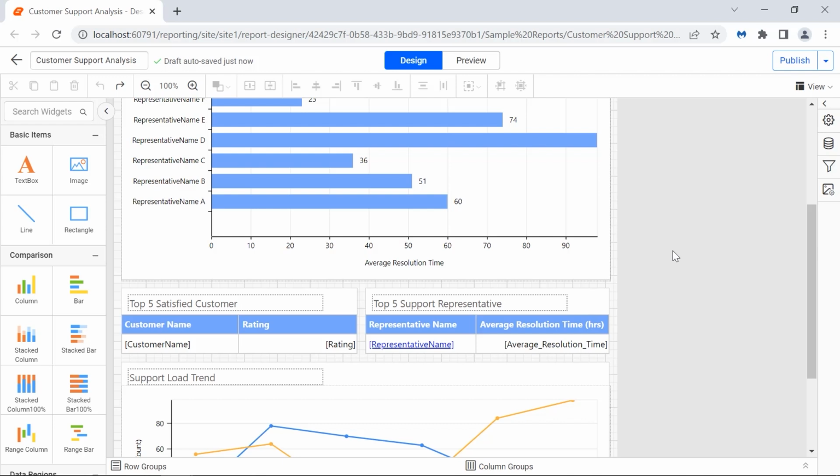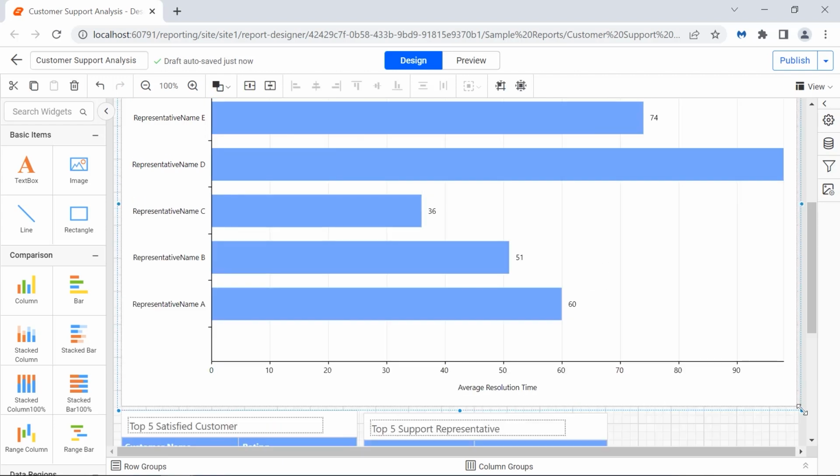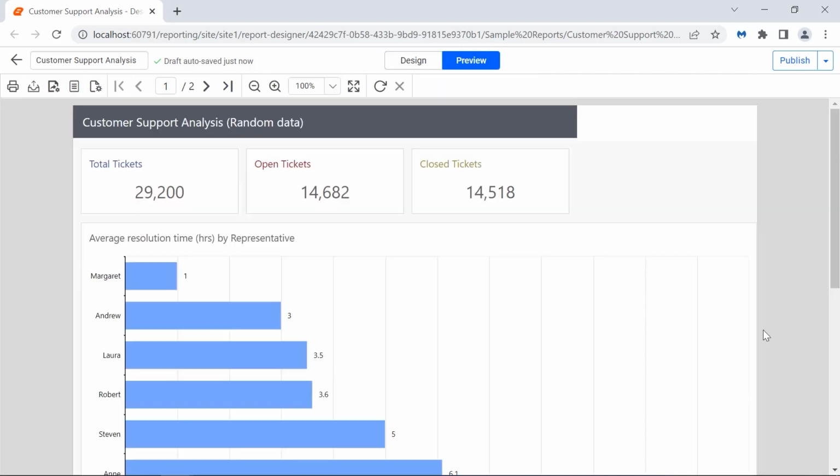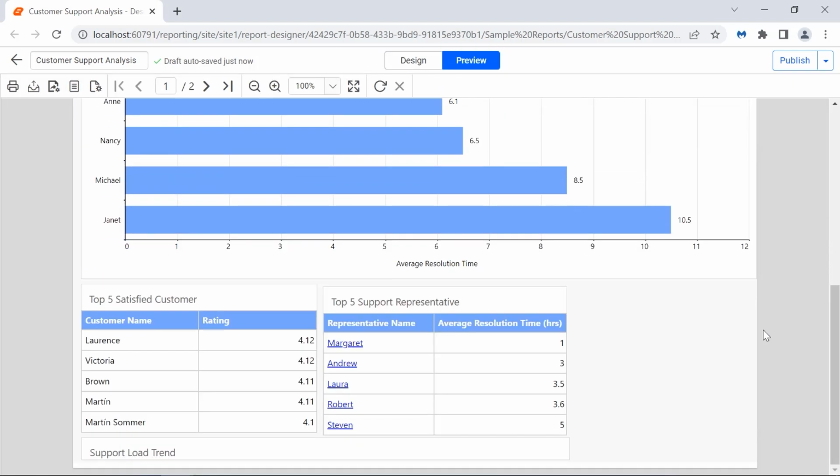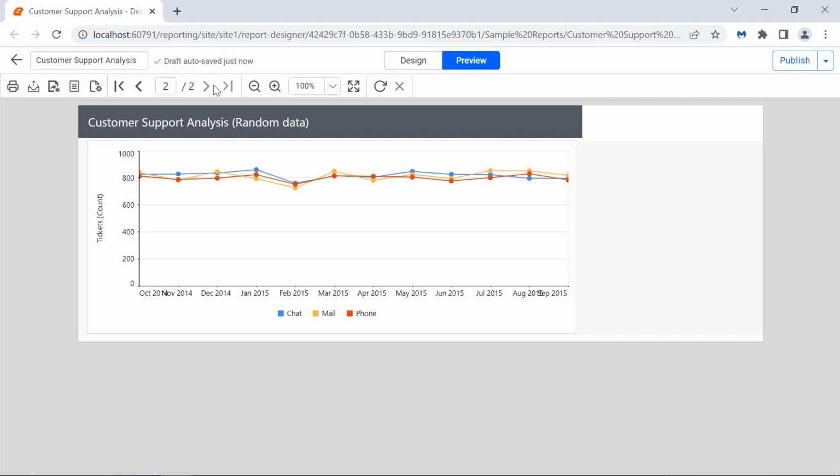Reports rendered in soft page break formats insert page breaks horizontally, based on the physical size, to provide an optimized reading experience when viewed in a web browser. I expand the size of the chart report item and preview the report. You will see the chart size expanded, and the width of the report increased since the width in the design area is also increased. And if the report item's height exceeds the sum of the height of the header, design area, and footer, the remaining items are clipped and displayed in the next page.